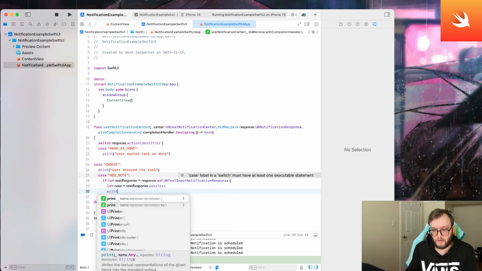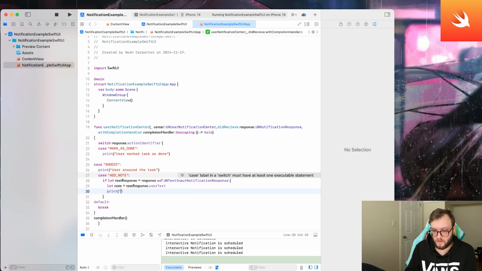And let's go ahead and print this. Again, you could do whatever you want with that information, but I'm going to print it and say user added note, and interpolate that, and we'll just have that be the note that the user has passed along.